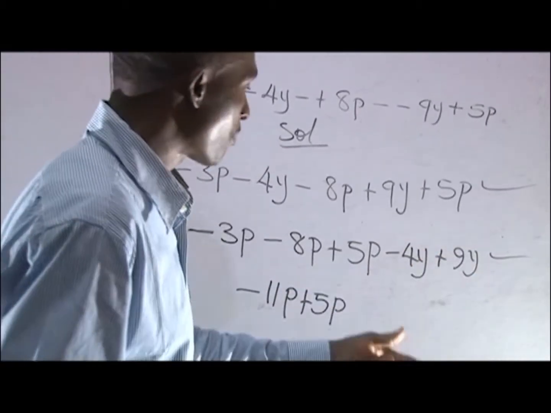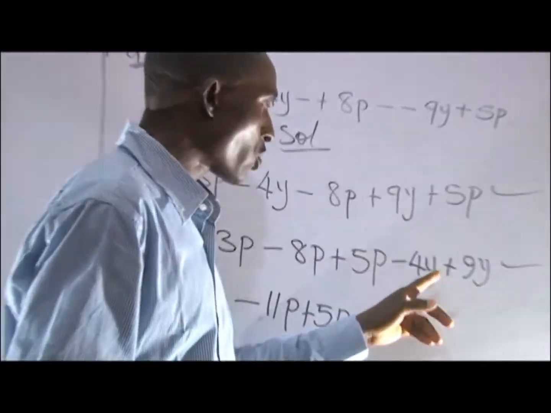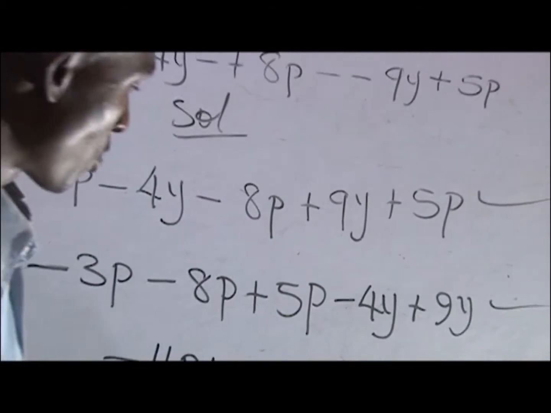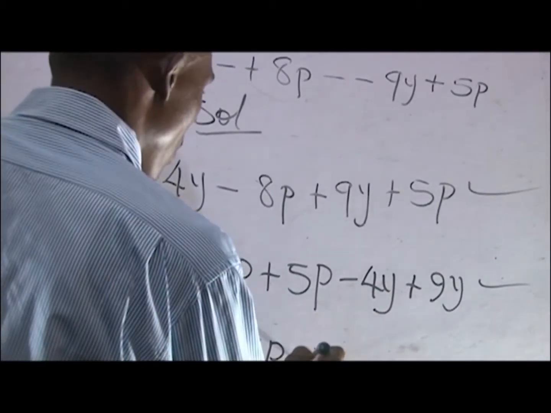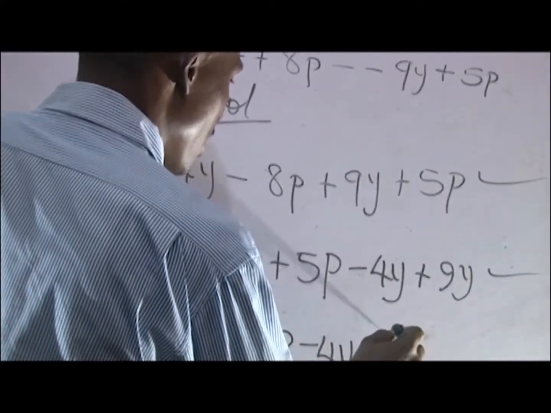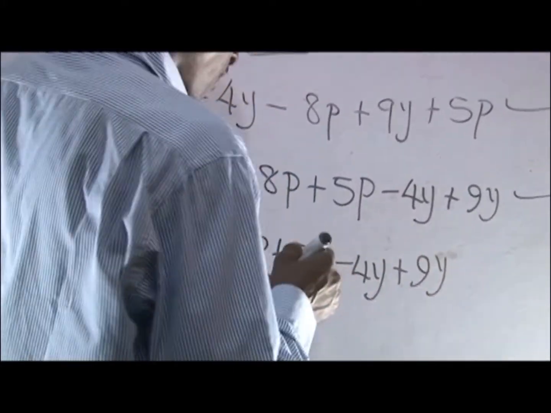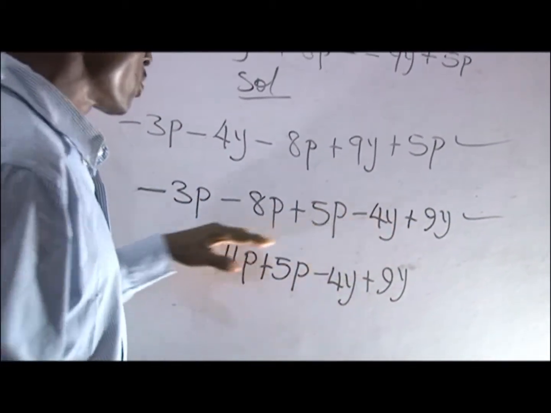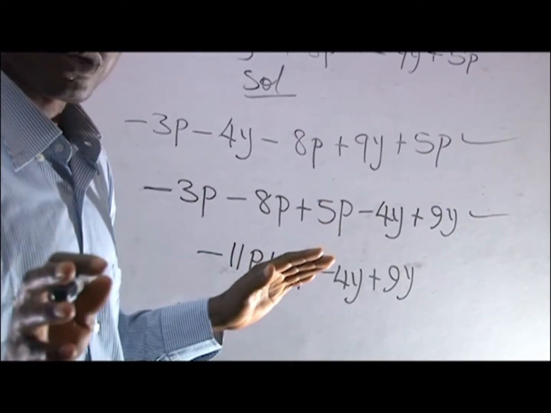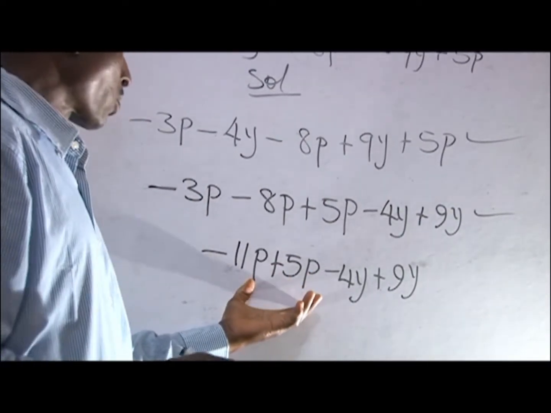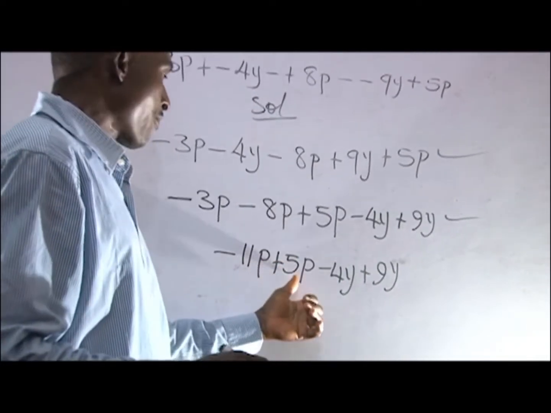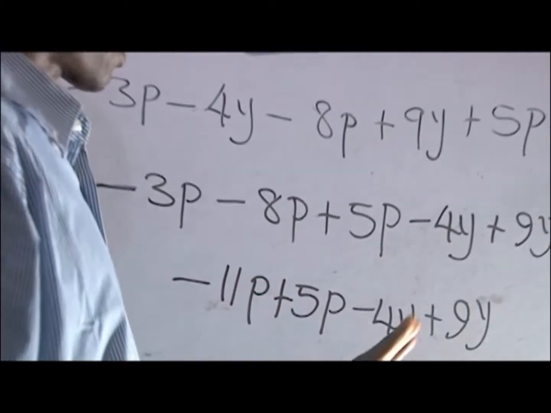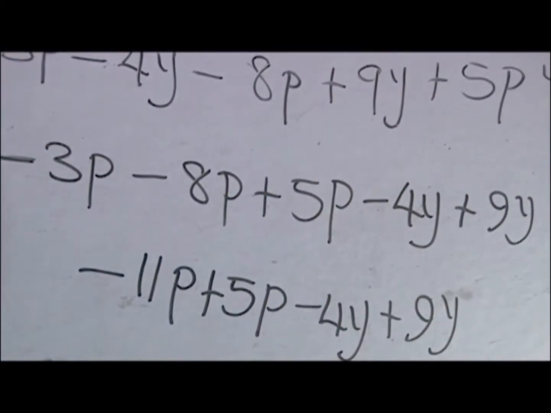So we come to the issue of yam. Owing 4 yam. We want to bring everything to total. All that have to do with yam come to a total, all that have to do with plantain come to a total. So owing 4 yam, having 9 yam. So we'll settle the case once and for all. Now that we have total owing of plantain and total having of plantain, we come to yam, total owing and total having. So we want to settle.